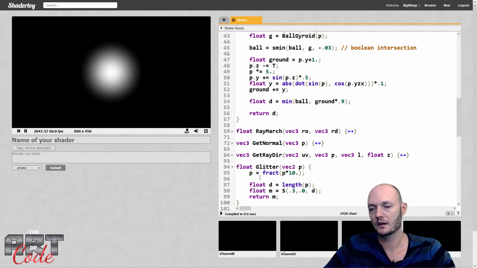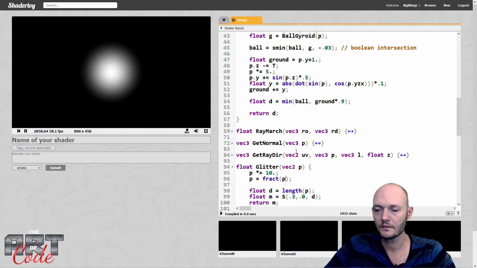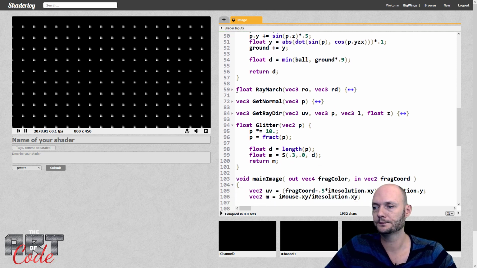Actually, I can say P times equals 10 over here, and then over here just say the fract of P. If before it went from -0.5 to 0.5, then after multiplying by 10 it goes from -5 to 5. And then this fract just cuts it up into boxes. So it goes from 0 to 1, 0 to 1, 0 to 1, 10 times. And what that looks like is this.